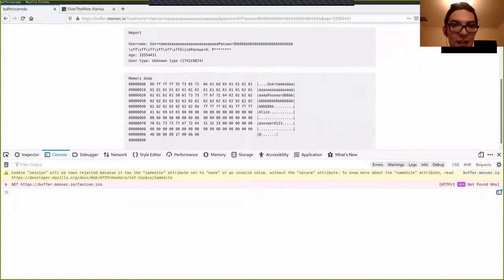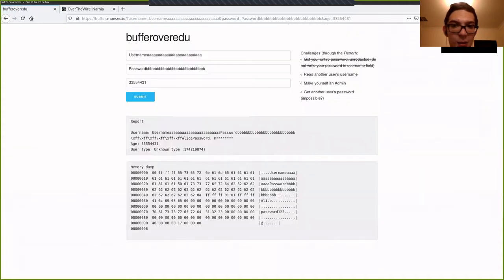And now, as you can see, our password, this is the last B, this is the new line for enter. And then this is where the null terminator should be, but this number needs to be represented by 4 bytes. So then we don't have the null terminator, and then we correctly overflow and reach Alice, which we can see in the output here.